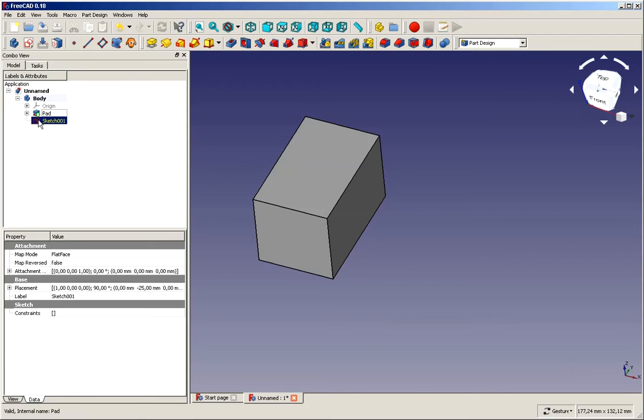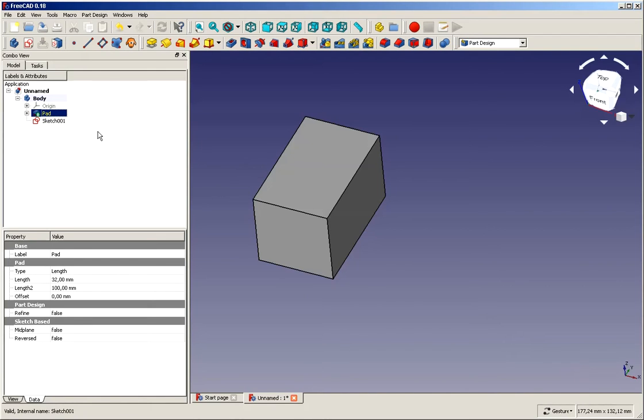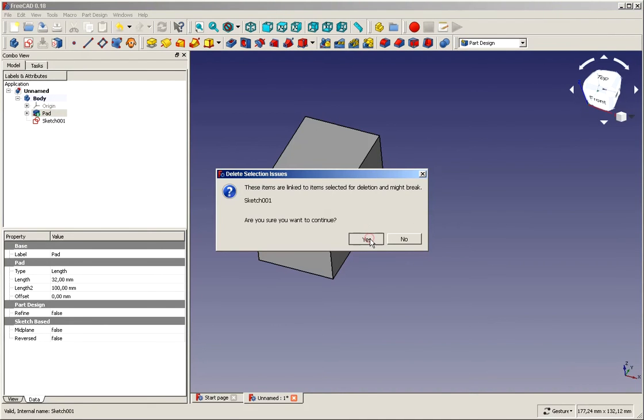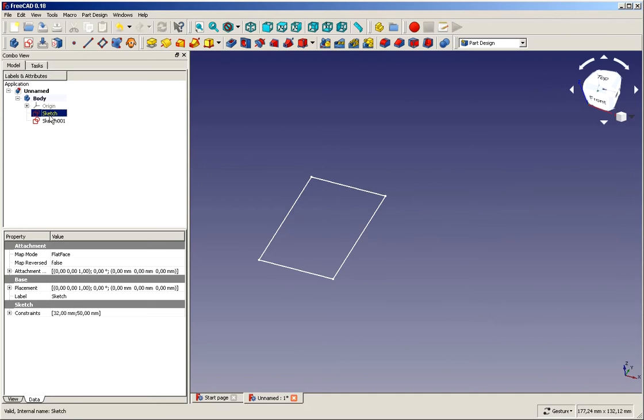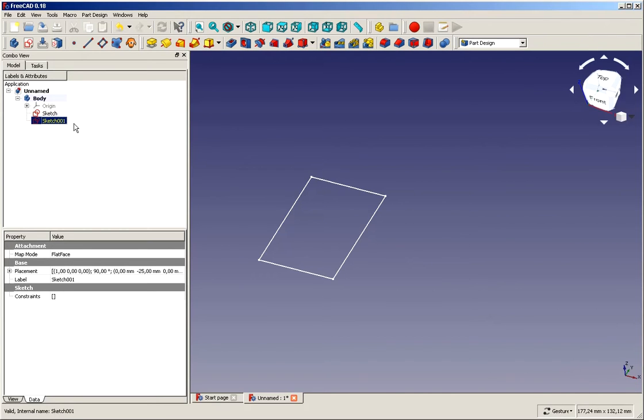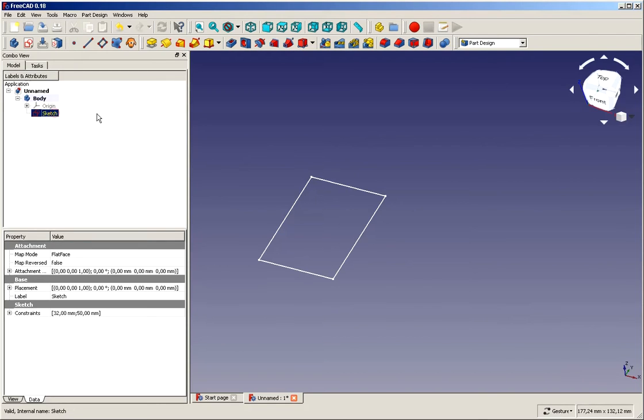This is not correct. And we also will remove this pad again. We just delete the pad. Don't delete the sketch. You can't delete it as long as the pad is existing. So we create this one, and we switch the sketches on and off. There's a second sketch now created automatically. That's what we can delete. We still have our basic sketch. And what we're going to do is we're going to rename that sketch by clicking the F2 button. You can also click and choose the context menu and take rename and name this one master.